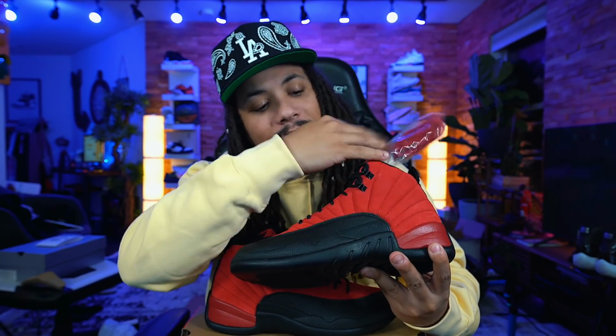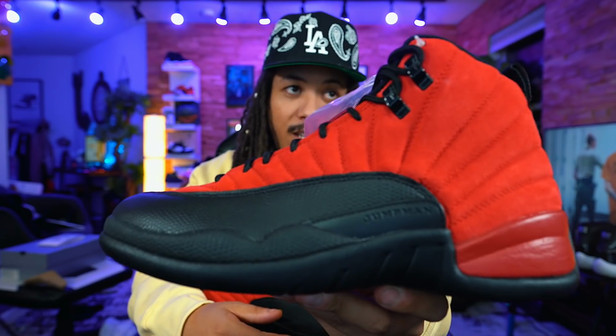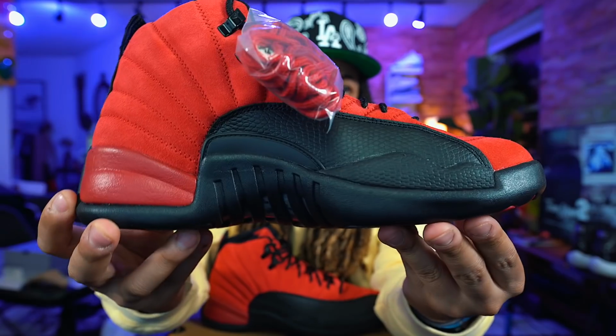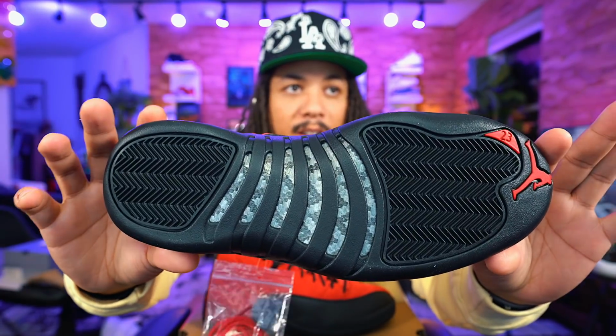As far as the laces, you got the little extra hints of black right there. They feel like they have some sort of metallic feel to them, some aluminum, metal, tin, whatever you want to call it. The Jumpman on here in black. Jumpman blacked out, you know what I'm saying? Flip around, shank, alligator snake skin nuts, bottom, check them out. Carbon fiber on deck, and then the lacing, you know what I'm saying?